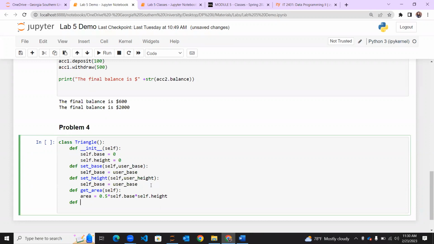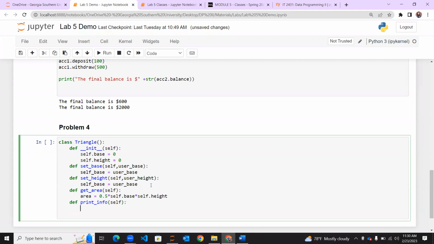And then print info. The pass self is the pass for this. So pass that. And then we are going to print the result. Here we are going to format the result. We're going to say base is going to be, if you check the output, how it should look like, say self dot base. And then colon dot two f notation, double decimal location.